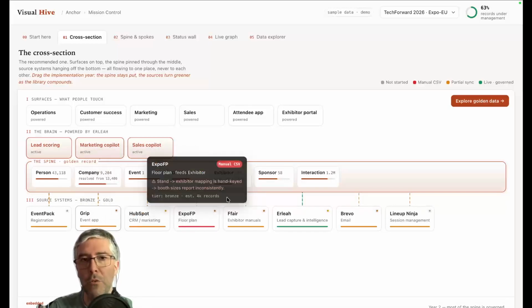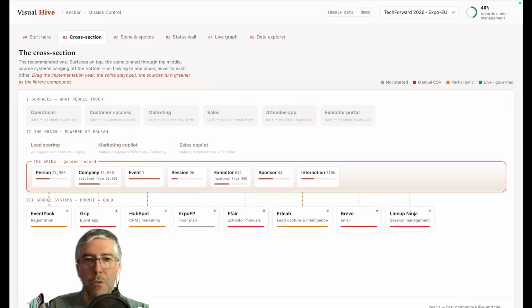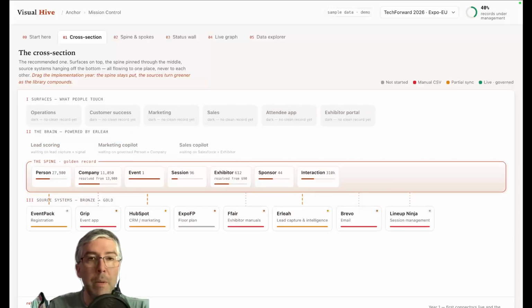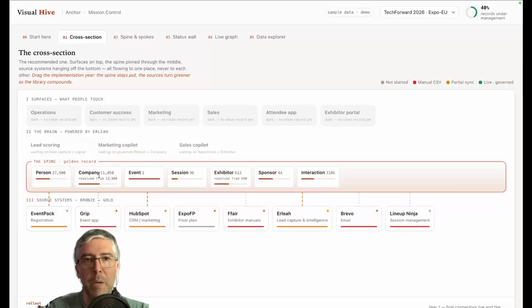And then we can integrate more systems, the more that we're sure about that. So going back to this example, the solution to this and how you can implement something to solve this with your kind of database system would be that if EventPack sends something to the spine, it automatically says that must be right, because EventPack is the source of truth. But it will also have some sort of system that looks for duplicates, that tries to find duplicates, and that has a stop and check every time someone comes in from EventPack.